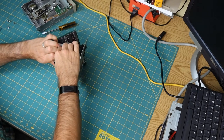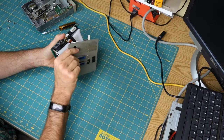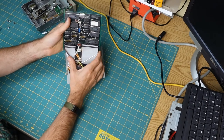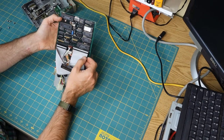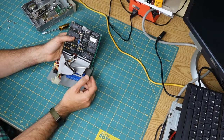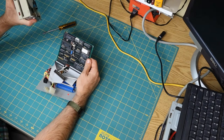Seems like the kind of thing that either will work just fine or will destroy everything. One of the two. But the other interesting thing that I was going to mention before that I forgot is it appears there is a header here for a second floppy drive in this. So that's interesting. It didn't really seem like there was room in that case for a second drive.